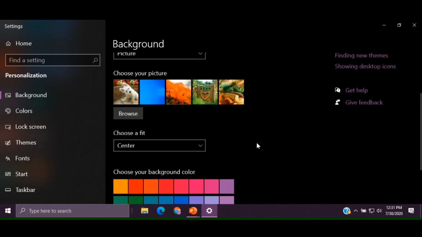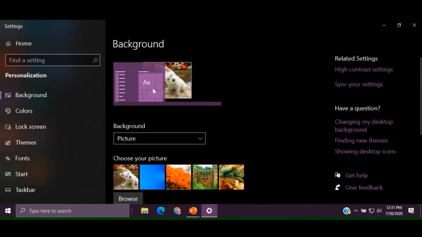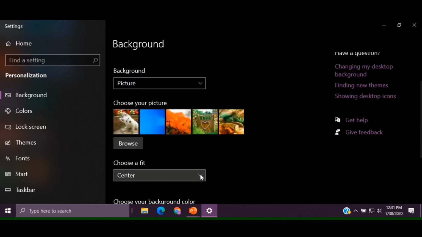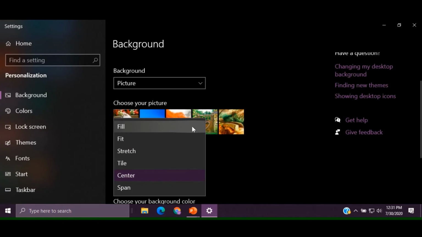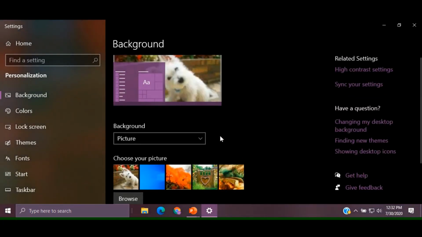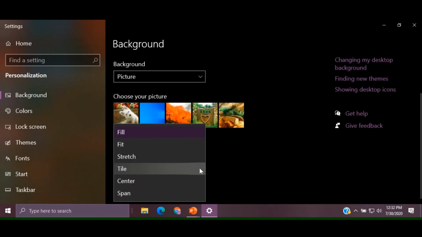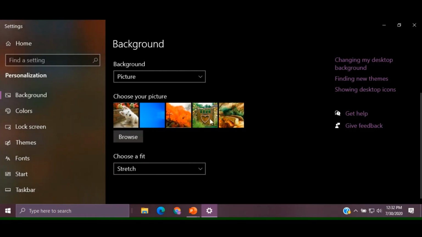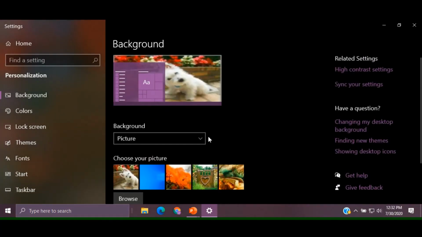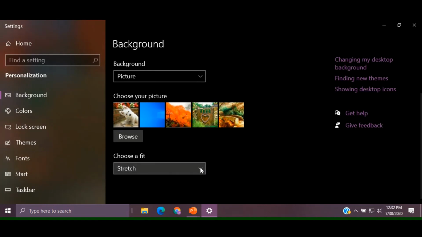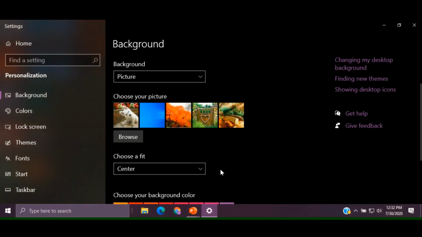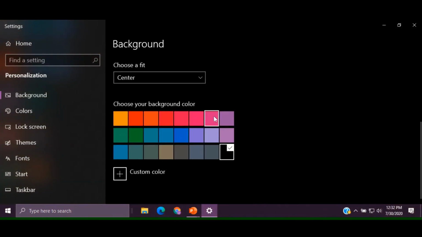Now, I'm going to choose to keep my picture centered. If I chose to fill, it would blur out my picture considerably. And you'll have to experiment with this when you fit a picture in there. If I stretch it, it will make it distorted. So I chose to center mine. And I chose my background color to be black.